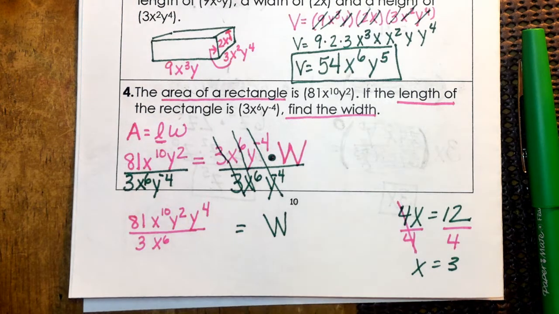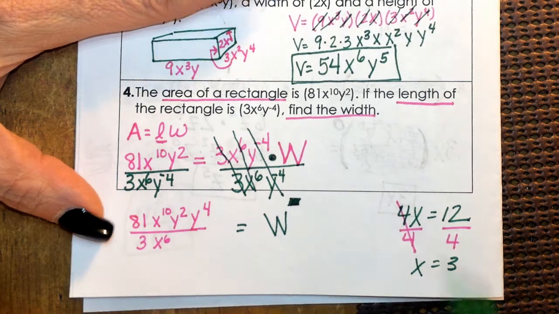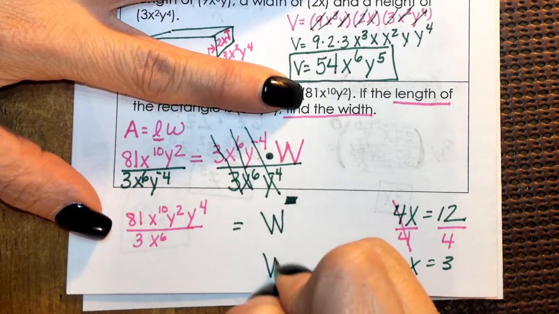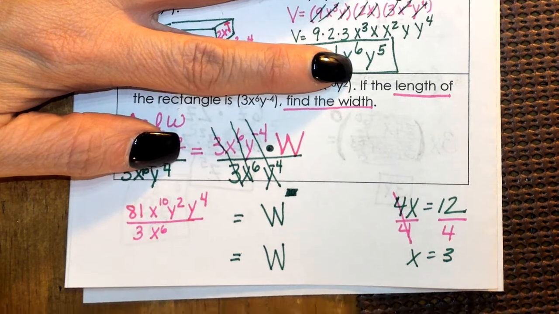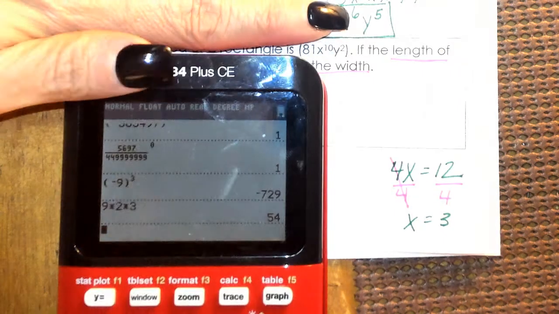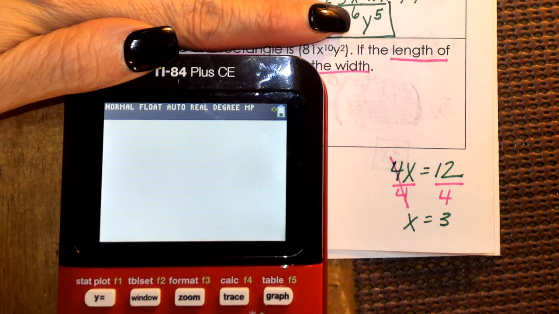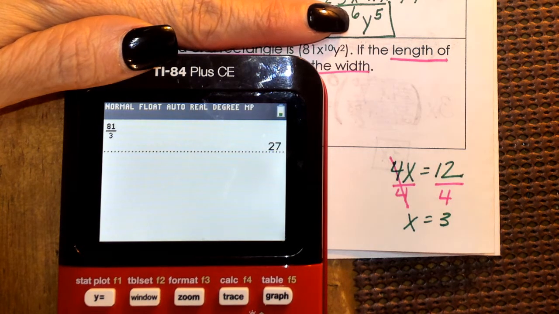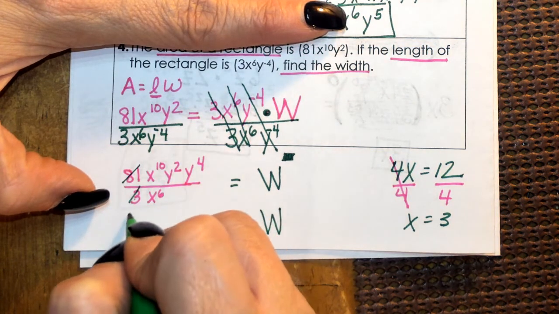Okay. Now I'm going to work it. I don't like to work it until everybody is in the right spot. And that's not a 10 right there, that's the page number. Okay, W equals, let me move my screen up just a little bit. 3 goes into 81. So let's take our calculator and do 81 over 3. I feel like that's the way most of you would work it, and it's 27. So this is going to go away and become 27.